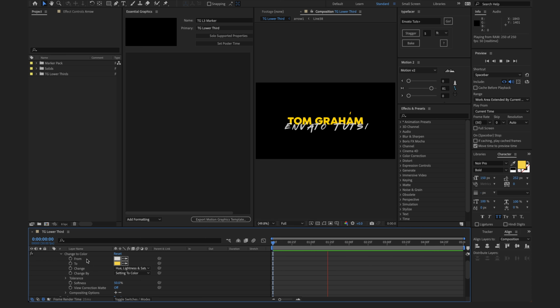So I'm going to grab on this change to color effect, which I've done here. So this arrow used to be just this white color, but I've added a change to color effect on here. So I'm going to grab the from, I'm going to grab the to, and I'm just holding down command here, and I'm going to get the change by. I'm not going to get any of this tolerance stuff because it's not something that I use. So I'm going to bring this up, simple as this, drag and drop. Now you can see it's dropped it in there.